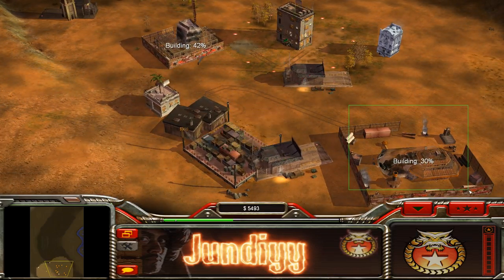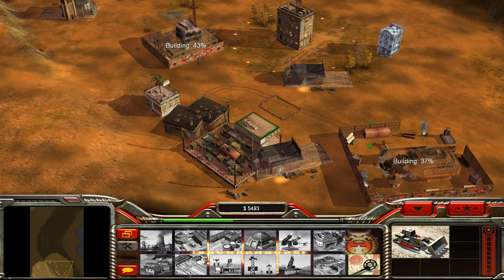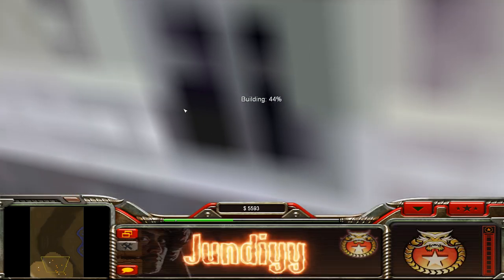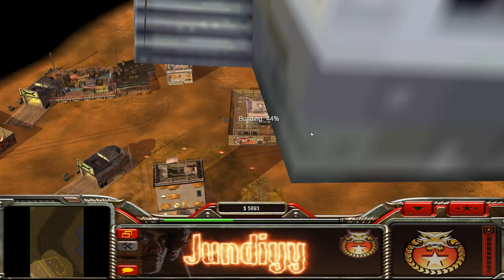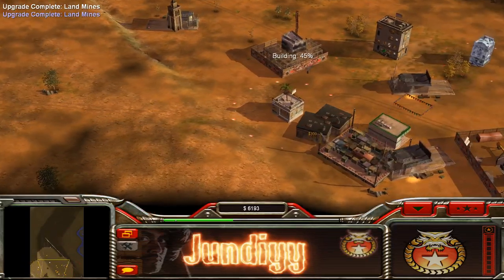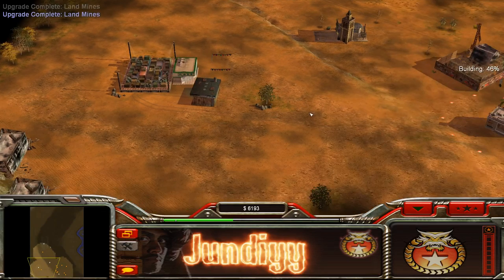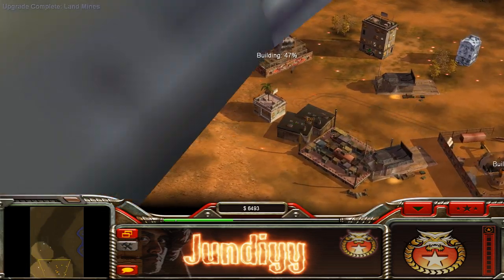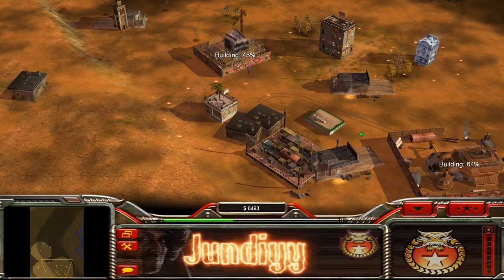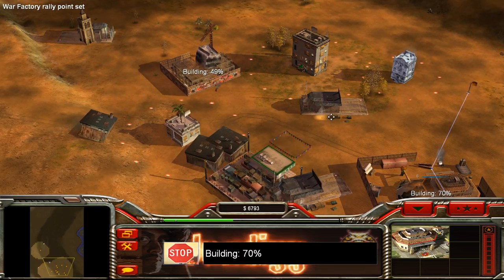Okay, this is not as fast as a war factory. This is the airfield. Oh man, I can't see. That was an airfield. These are rocks, by the way, guys. This supply truck. Oh man, can you guys hear me properly? Hopefully you can. I should have asked you early on, but I didn't.